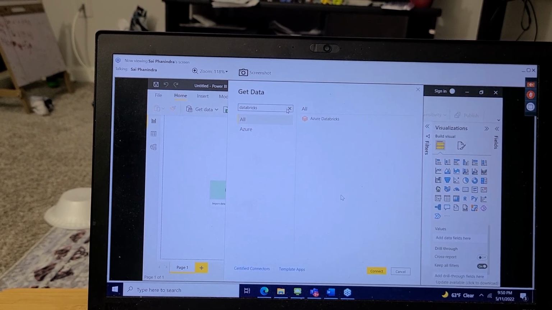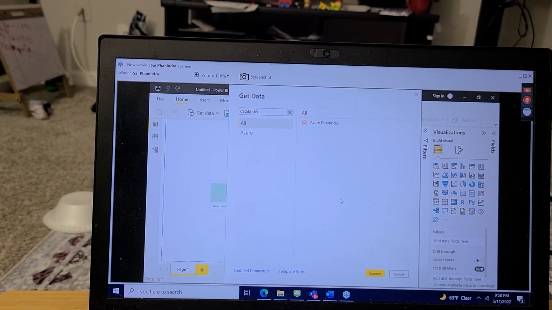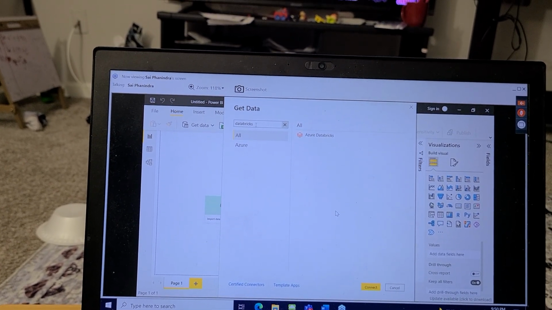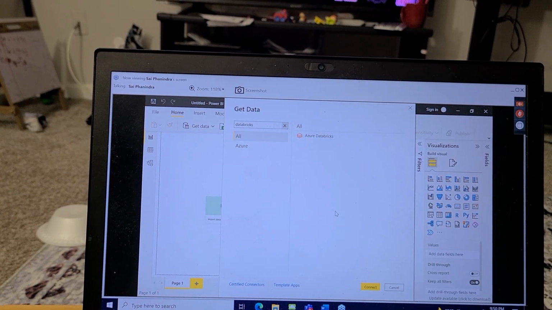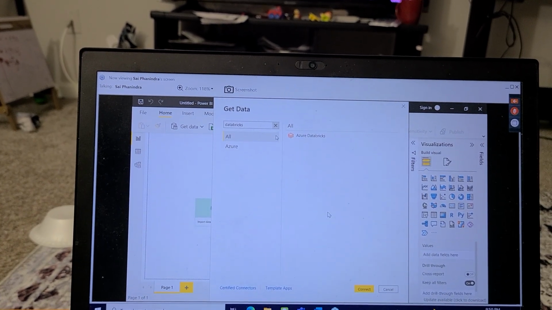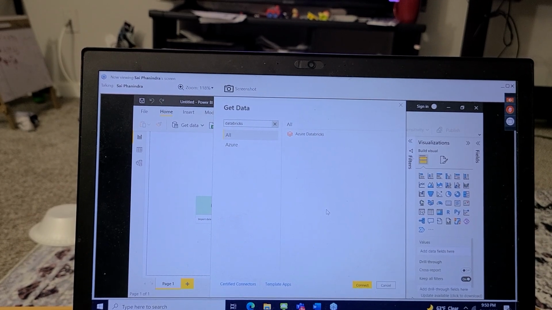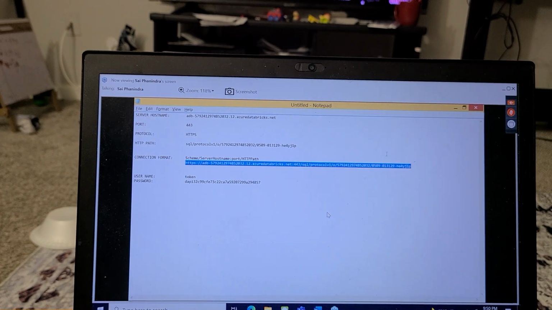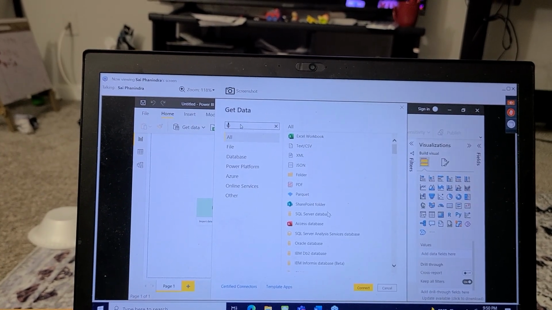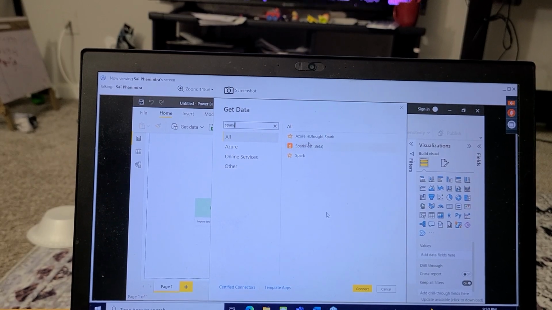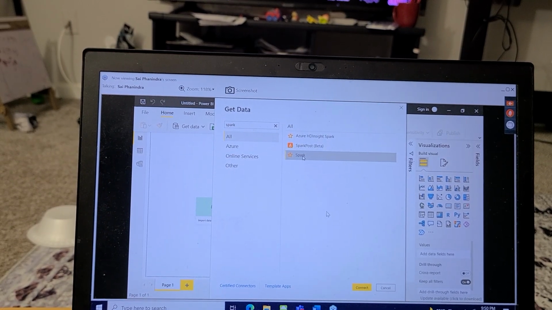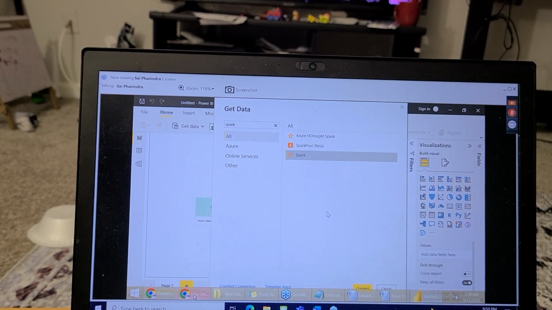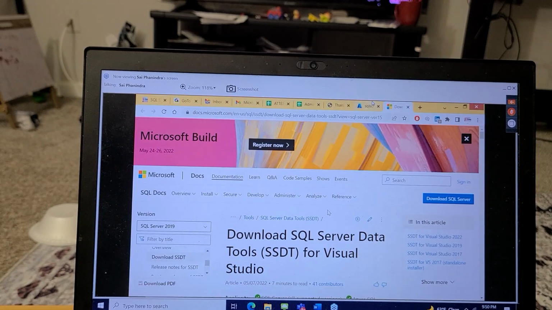Important. By default, Spark is open source, right? Azure Databricks is not open source, but Spark is open source. So if it is Spark, we can directly connect. It works. You provide the complete URL, the same URL we talked about earlier. The other option we have is Azure Databricks. In case you would like to authenticate, then one simple step, just wait.